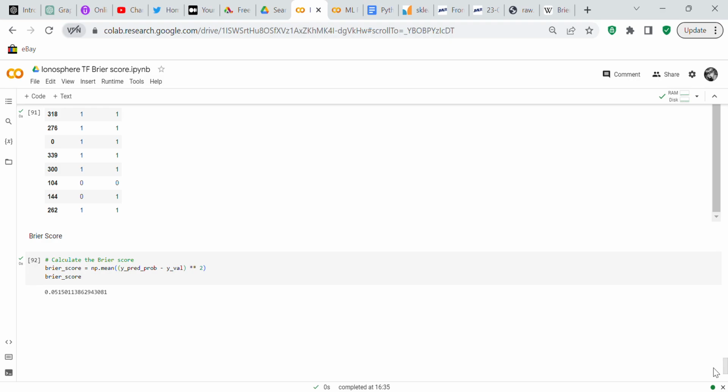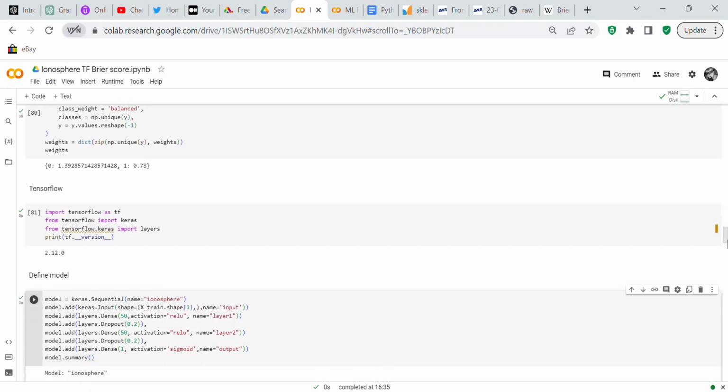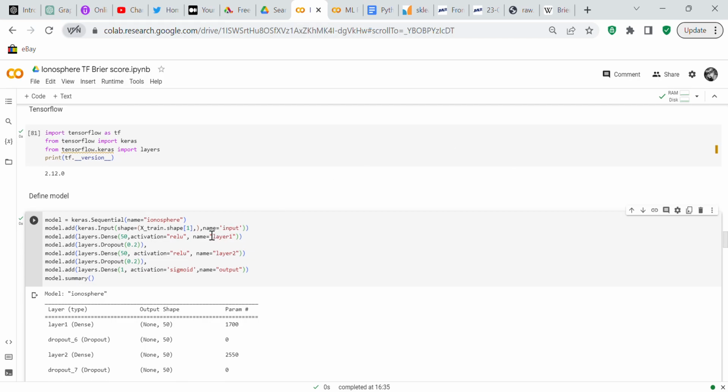So we tried ReLU, tanh, and swish, but it was 0.51 with both of them as ReLU. So let's go back here. So it increased with them ReLU. So let's try swish.